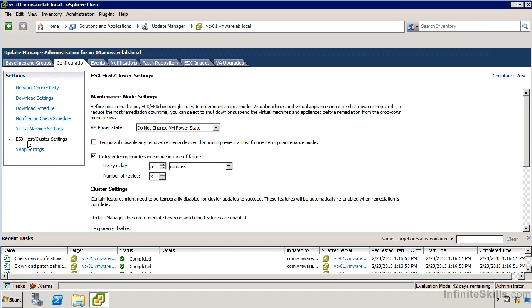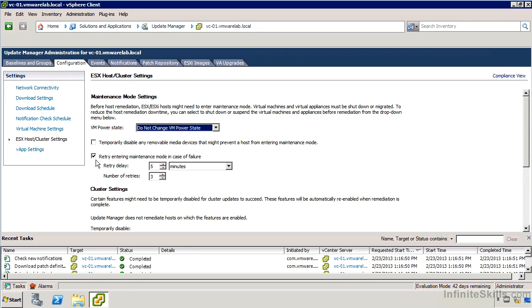Let's take a look at the ESX host and cluster settings, because this is quite interesting, especially if you're using DRS or HA. Before we attempt to patch a host, we're going to put it in maintenance mode, so we can specify how that should happen. If that host is part of a DRS cluster set to fully automated mode, then the machines that are vMotion capable will automatically get migrated, so long as nothing is preventing them from being migrated, like devices that shouldn't be connected, local data stores, or local USB devices. Then they'll just evacuate the node. But if there are local-only virtual machines, or any tied to that host for some reason, such as CPU affinity, then we can say what should happen to them.